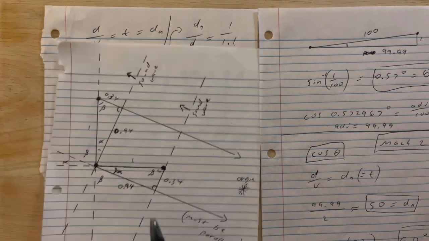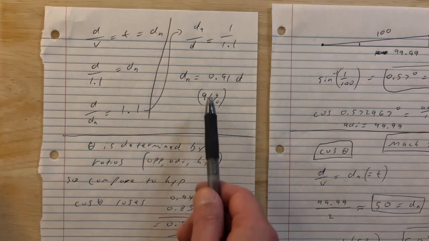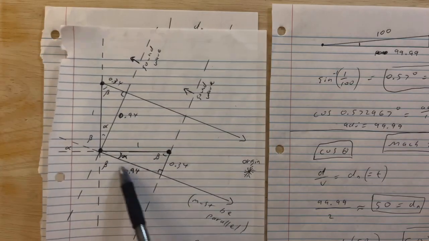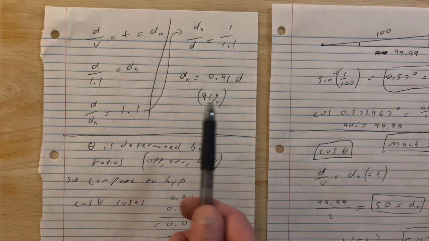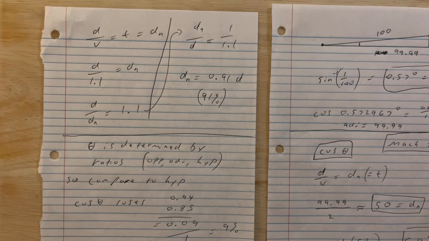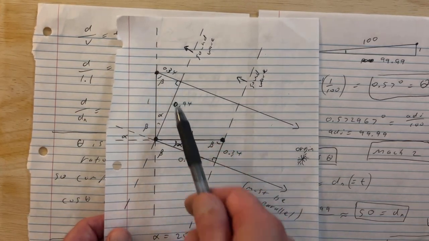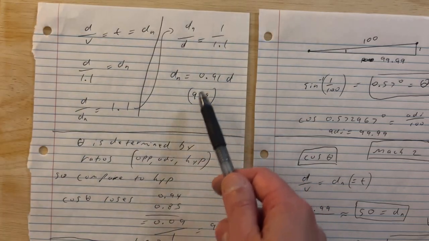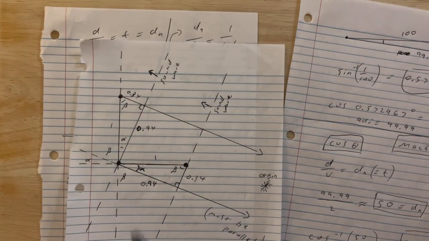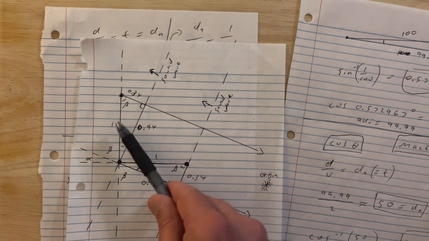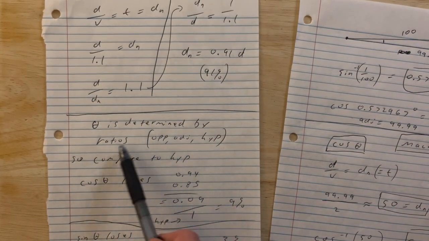In both of these situations here, the new distance that I calculated for these legs of the triangle, they are 91% of the length of the original length of that leg. So I just did this to show that the percent change is the same for both of them. So I just said here, whether we're dealing with the long leg of the triangle or the short leg of the triangle, they are both shortened to 91% of their original length. Yet when we use this triangle right here, where the sound wave is closer to perpendicular, our error rate is much, much less. And that is because the angle theta is determined by ratios.